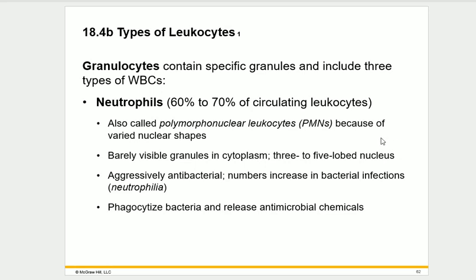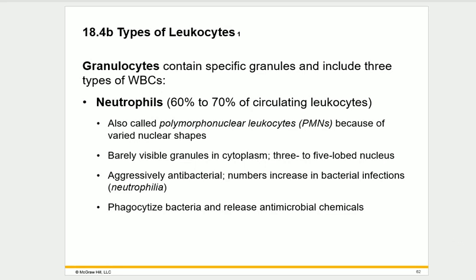And the first type of white blood cell that we're going to talk about is going to be a granulocyte. They are called this because they have various kinds of specific granules that stain conspicuously and distinguish each cell type from others. Neutrophils are the most abundant white blood cells. Generally, about 4,000 of these consist about 60 to 70% of circulating leukocytes.